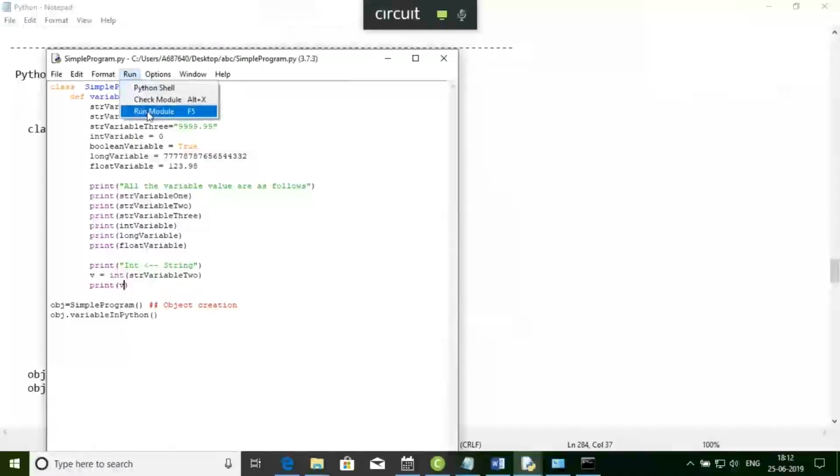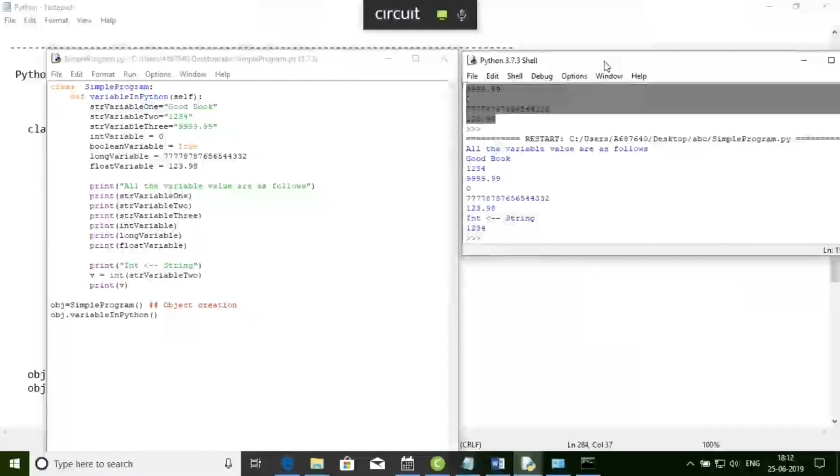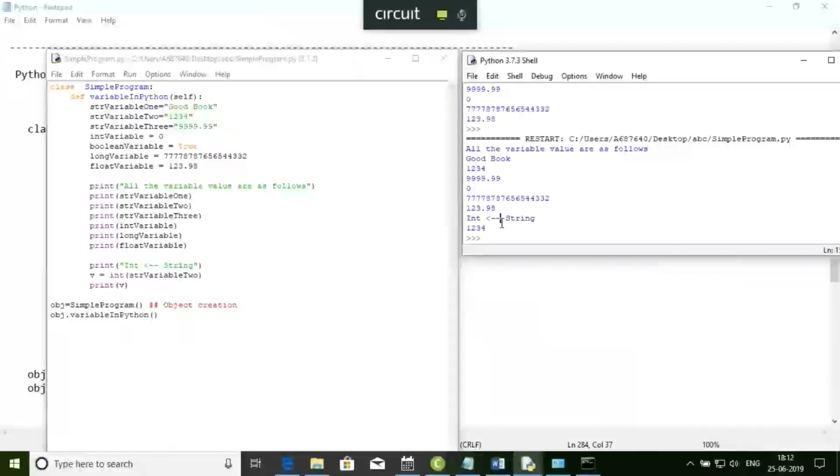Run module, and it's printing. I haven't done any operations. So string to int is working fine, and it is an int.